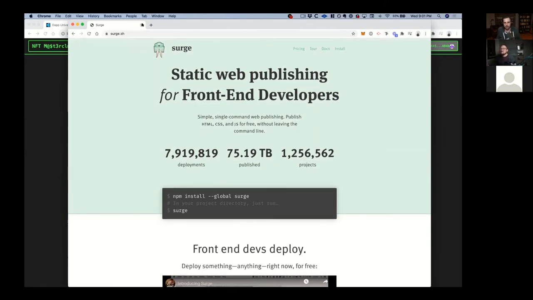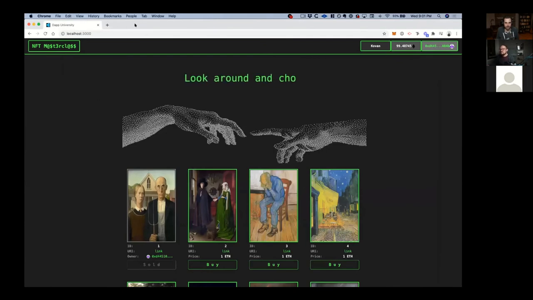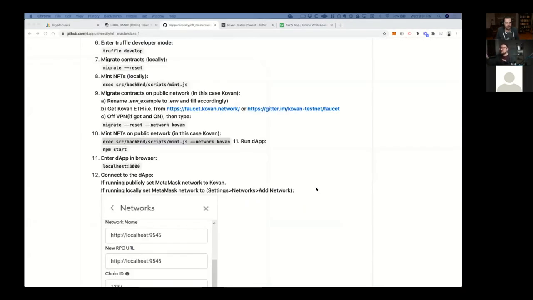Okay, so I'll show you how to set it up. We've got the instructions. And it's good for sharing with one friend, but it's going to fall over if you announce it and hundreds of people go try to hit it. Yeah, totally. So you may want to use IPFS or something like that. I'll show you how to do that later. You may want to set it up on a better server, which is more performant, but this is going to let you get your project out there pretty quick. Okay.